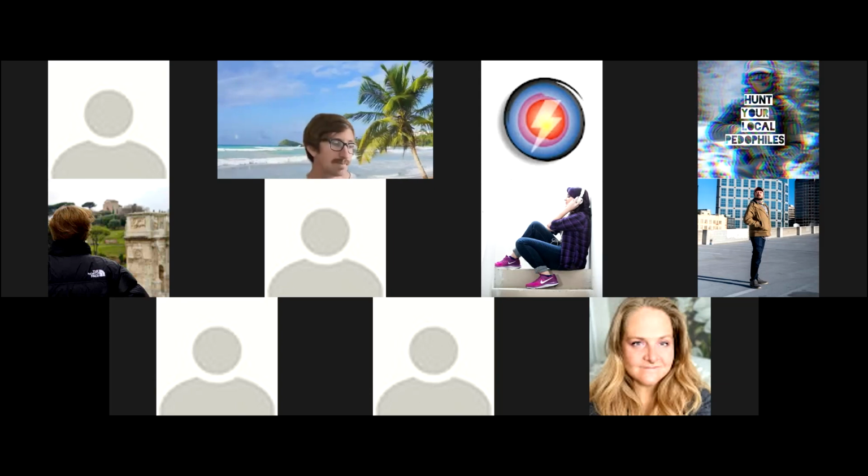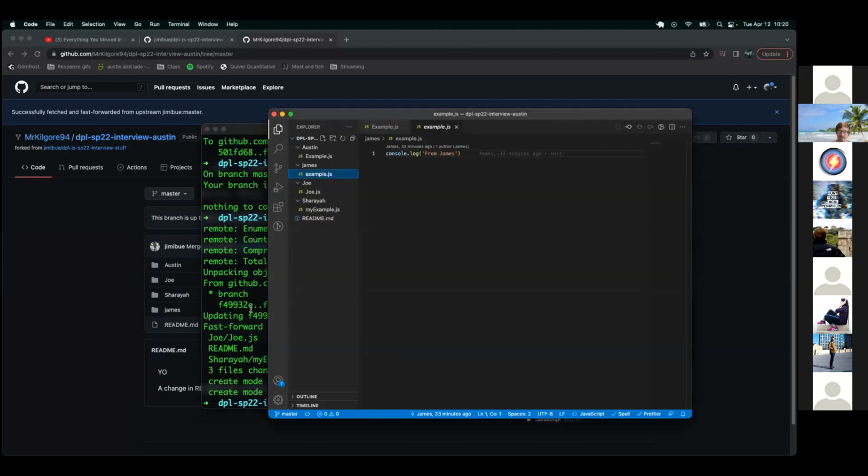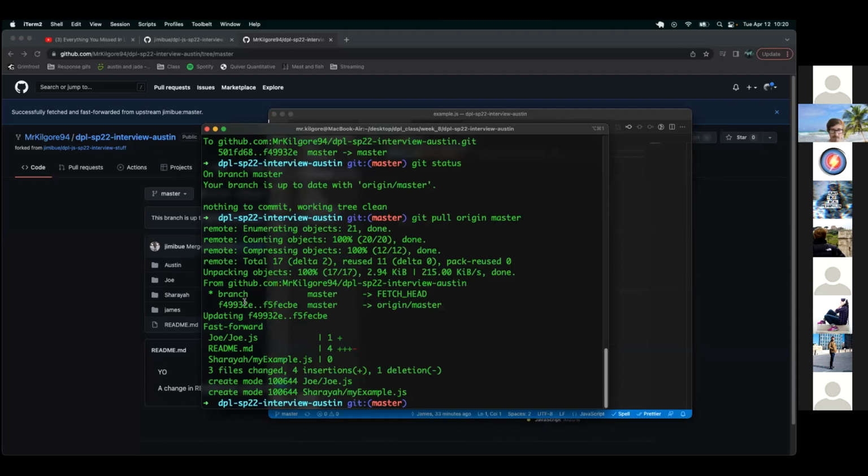So, Austin, you want to share again? Even now that you have your own copy on GitHub, do you think you still need to use branches? It'd probably be smart if you have a team working on it, so you're not piling on top of each other with errors, possibly.